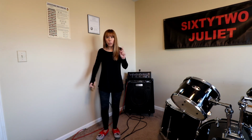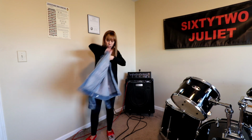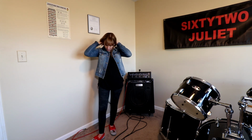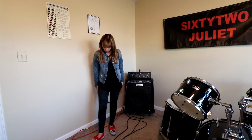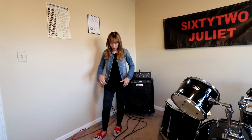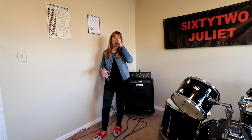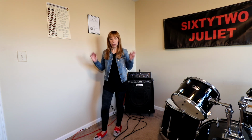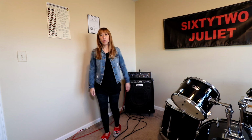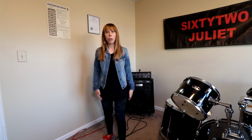So really cute. She also suggested that I throw a denim jacket over it. So let's do that super quickly. And again, a very great spring look to it. What do you guys think? I think it's very cute. Outfit 2 is very much a success, and just to clarify, this jacket is my jacket, not part of outfit 2, since I lost the unboxing video. I keep forgetting that. So if anything I say makes it sound like I think you guys know what I'm talking about and you don't, I apologize. It's just having filmed the unboxing, it was part of that. So anyways, okay, so super cute.